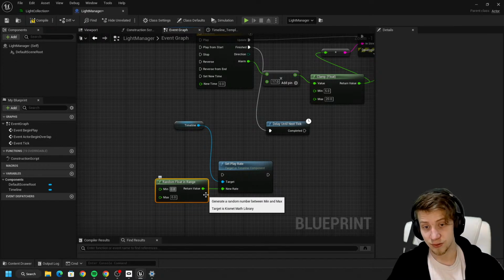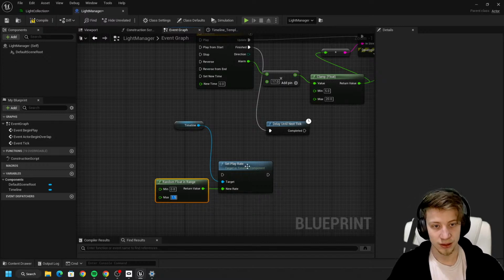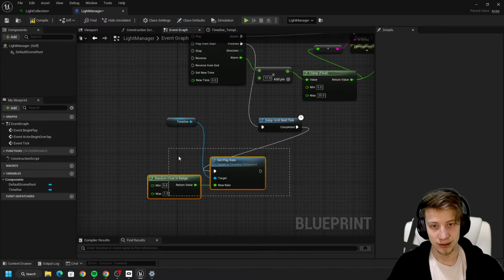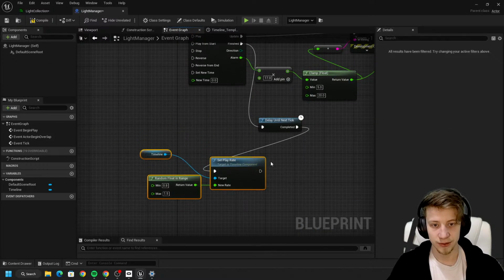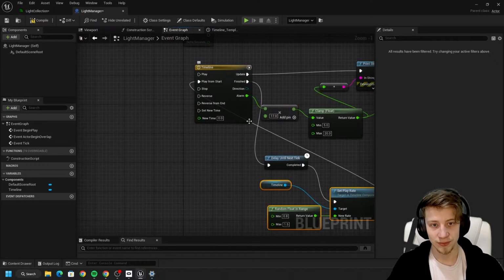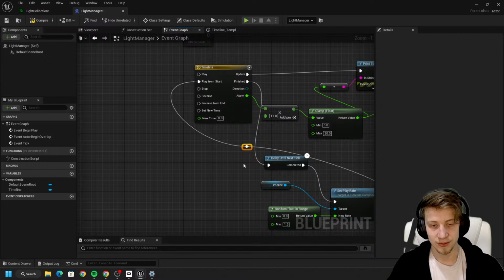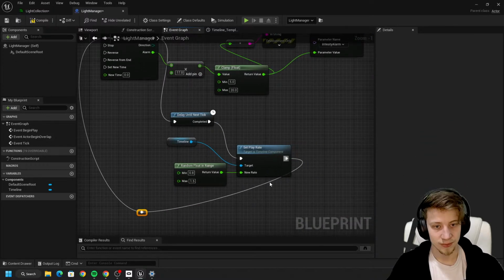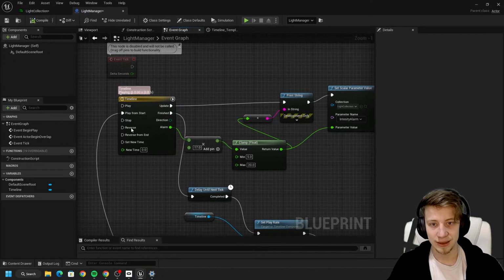Let's try between 0.8 and 1.5. Gonna set it after delay, and then let's set it all back from start. Alright, let's try that.